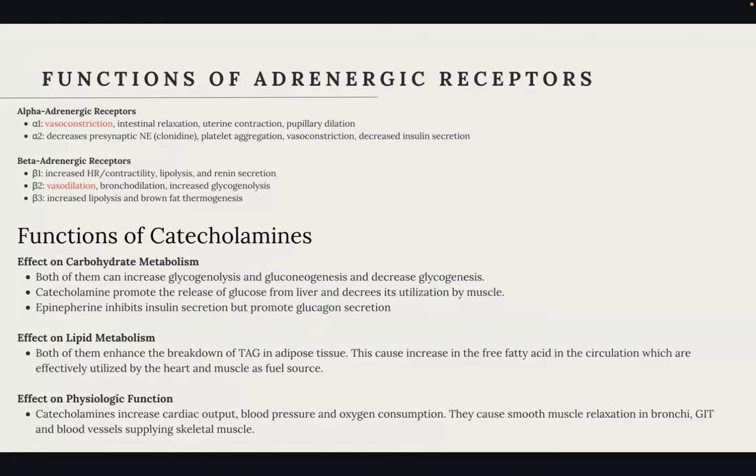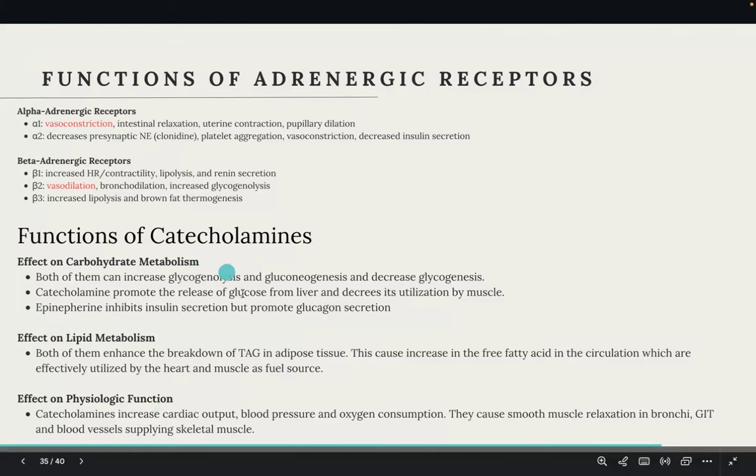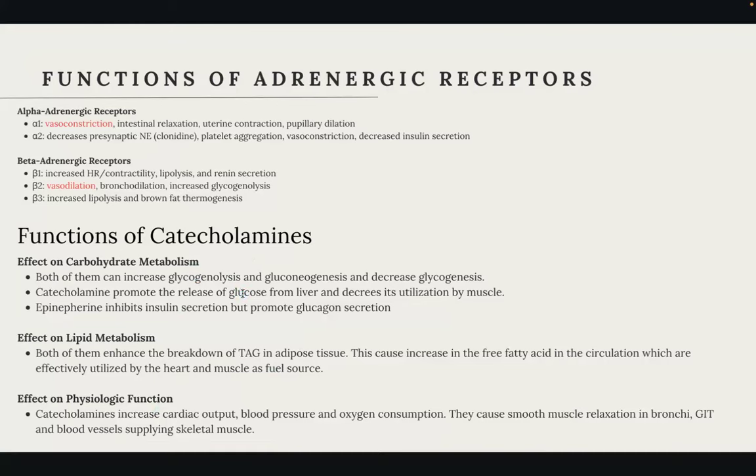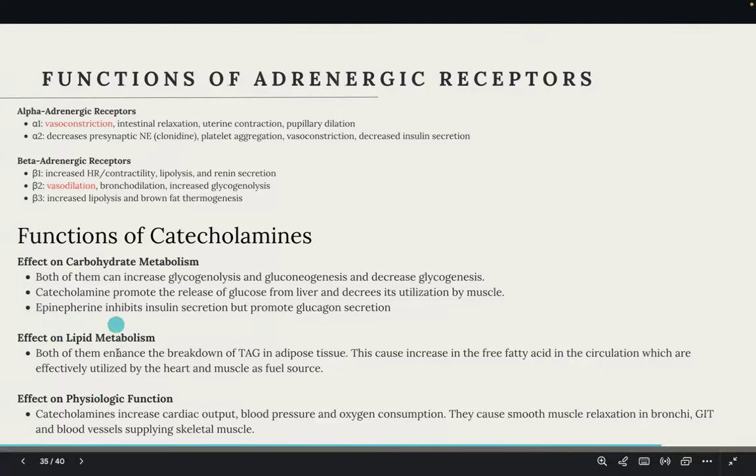And furthermore, it will inhibit insulin. Now, we know that insulin will decrease my blood sugar. All of these together are going to cause epinephrine to cause a very, very high spike in blood sugar. Where can I use this? Where can I realistically have this function be very good? If a patient came in to me with severe hypoglycemia, I need to get them to high blood sugar ASAP, I would be administering epinephrine because look at it, it's basically promoting all of the functions that could increase glucose in the blood and inhibiting any cause that could decrease glucose in the blood. Now, what about lipid metabolism?